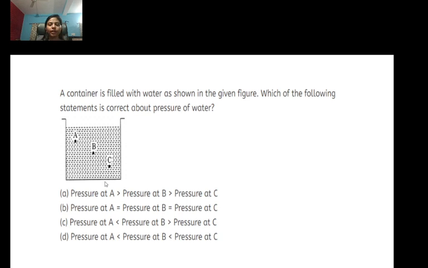Alright? Yes, very good. Now students, just like liquids exert pressure, do gases also exert pressure? What do you think? Just now we have seen how liquids exert pressure. In the same way, do gases also exert pressure? Do you think so? Okay. Bittu, Suman, Sneha said no. And the rest of the students are saying yes. Okay, so let's check it out. Who are the students who are correct? Please watch this video.